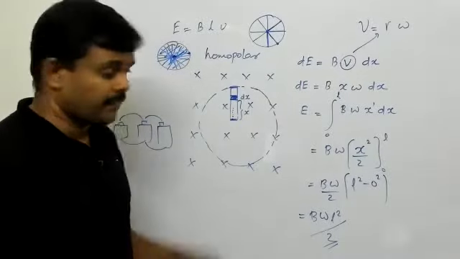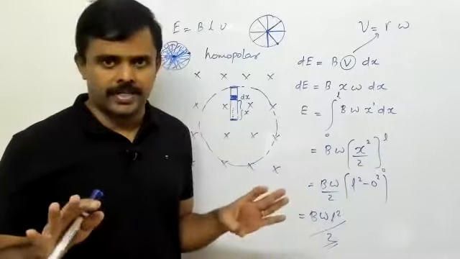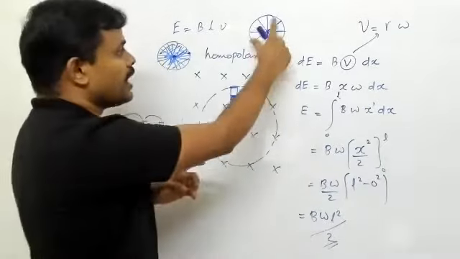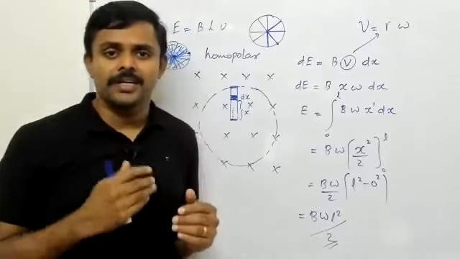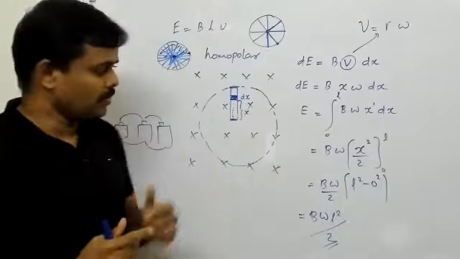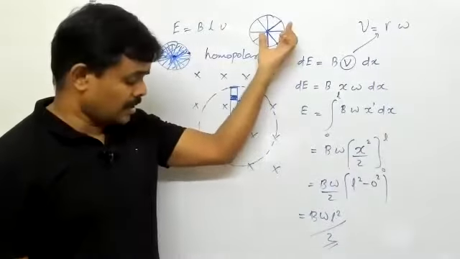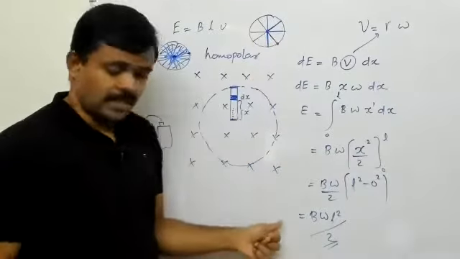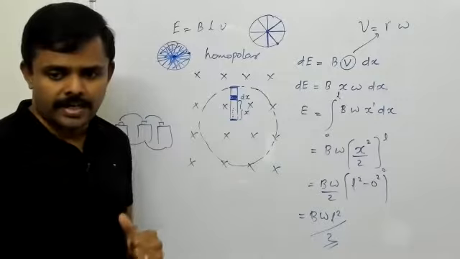Like I said, if you have n conductors rotating together, we won't be looking at the number of conductors because these are like cells connected in parallel. In the case of cells in parallel, we learned in current electricity that the number of cells is not to be taken. So obviously, we don't count the number of rotating conductors here. So eventually it is B omega L square by 2 for anything, even for a disk, the Faraday disk generator.